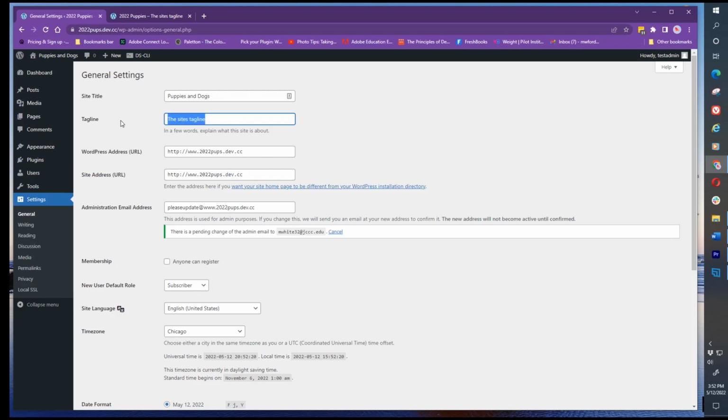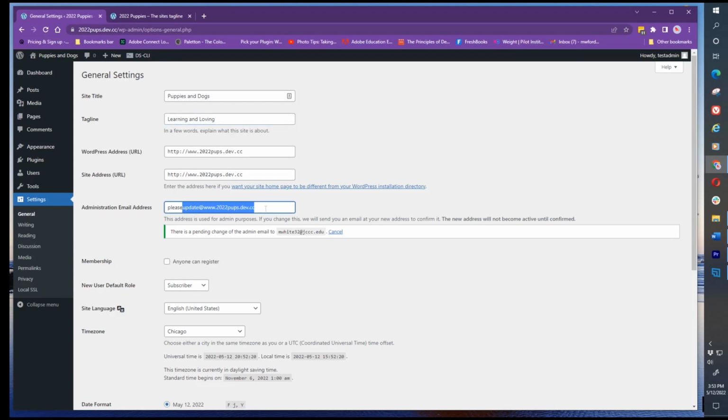The tagline is whatever you want it to be. Just do it. For Nike, I'm loving it. For McDonald's, those are taglines that help brand your company. And so that is what you want to do here. So the thing I'm going to type in is learning and loving. Okay, your dogs. So learning and loving.